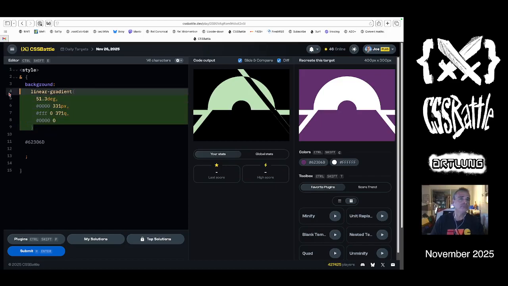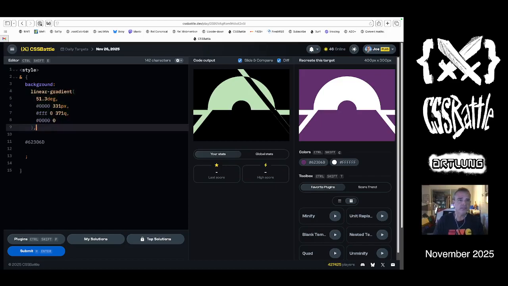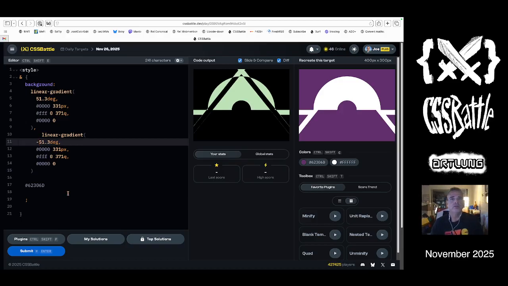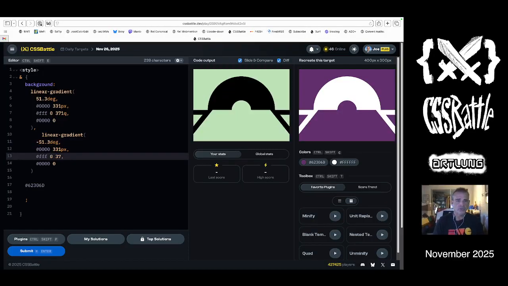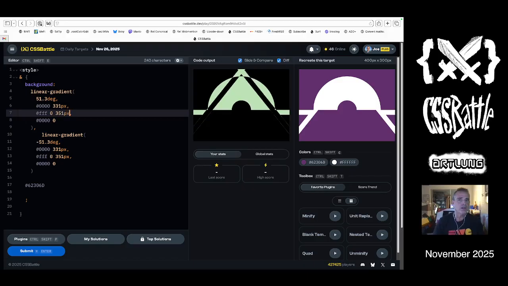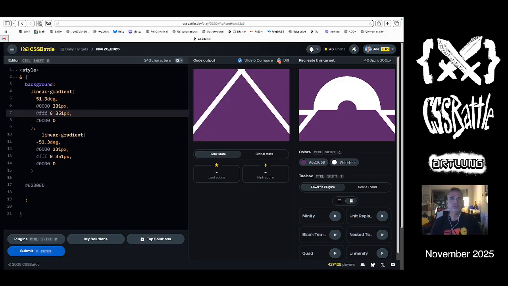Let's do the other side. I guess we copy and paste, right? Kind of on the ugly side. We do minus. There it is, and that's very similar. What if we do pixels there? 360, 350, 351 pixels. It just looks a little bit better. Obviously, that's tunable. Like we could make changes to make that work.